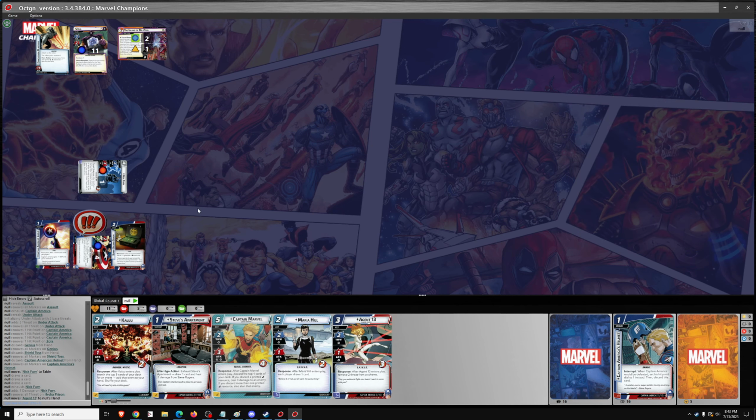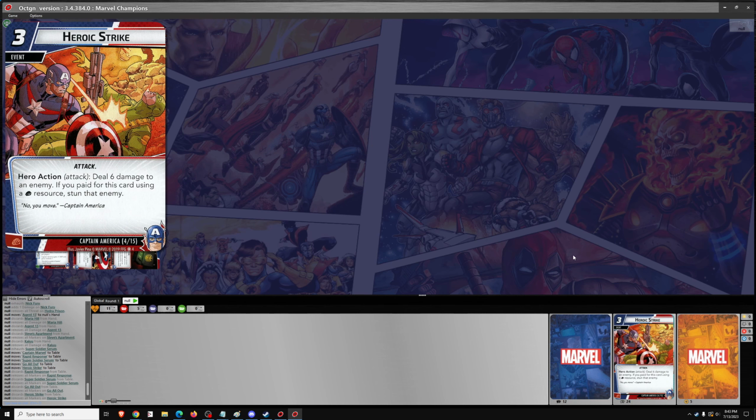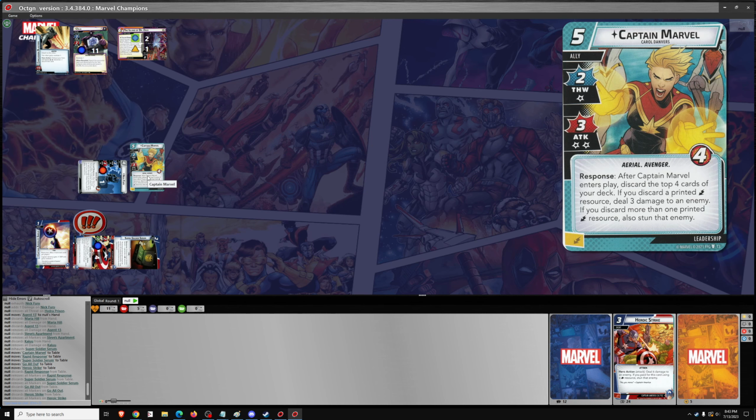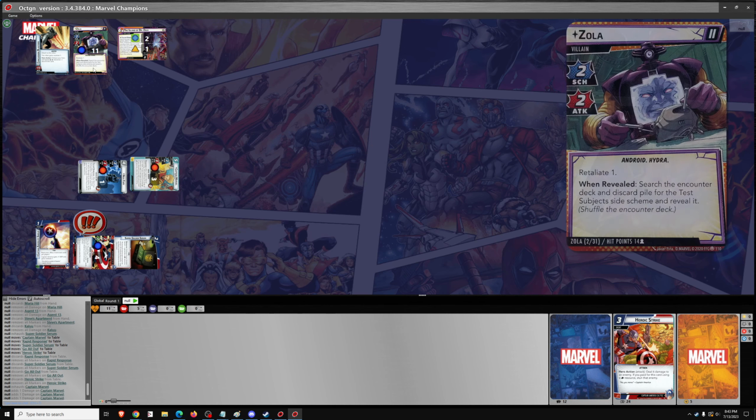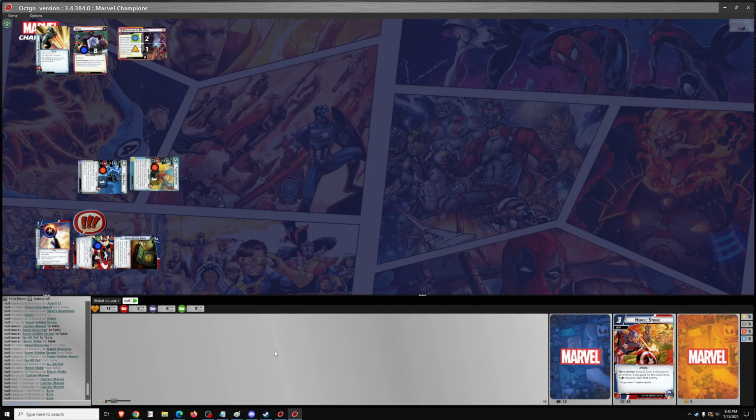At least use her as a resource if nothing else. And we'll go 5 and play Captain Marvel. Discard 4, I mean. No lightning resources, so no damage. We'll do 3 damage, taking 1 extra damage because of the retaliate. And then we'll draw 5. Retaliate is quite brutal on ally heavy decks like Captain America.